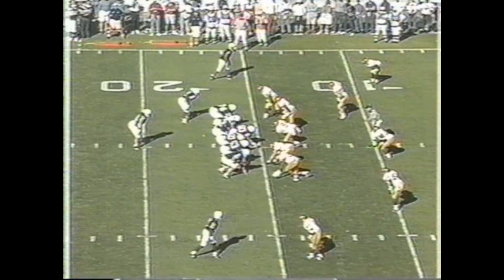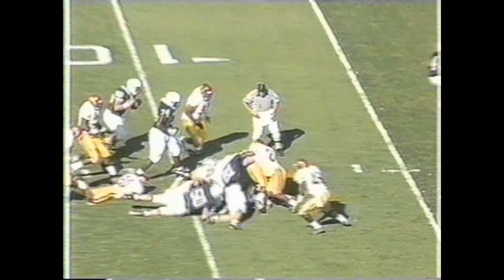Kerry Collins with the snap, hands it off to the up man — that's Whitman the fullback — over 48 points a game. On the play action, Collins will come near side and finds the big fullback John Whitman. And Whitman will battle you down to the 26 yard line.